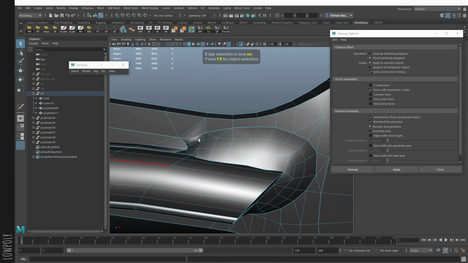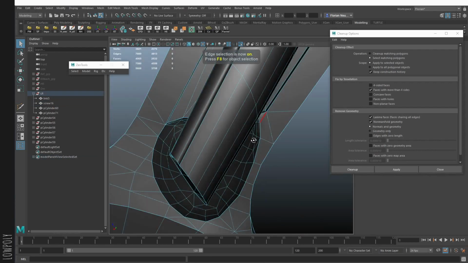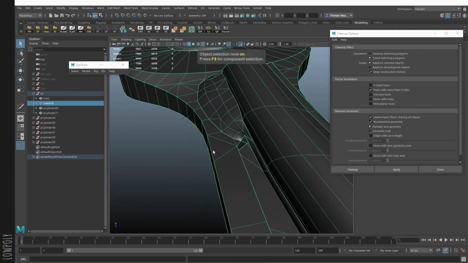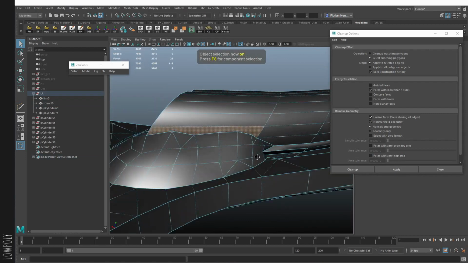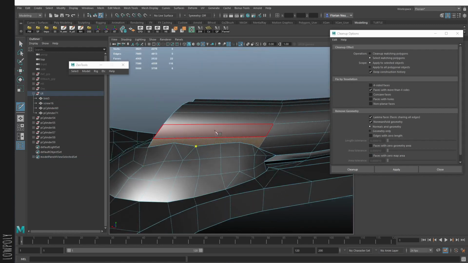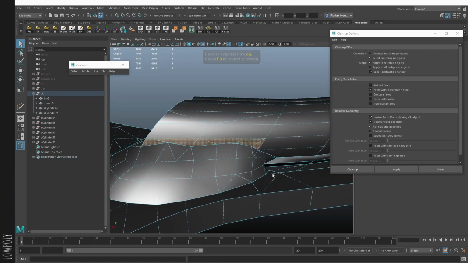Yep. Let's do it like this. So we have two quads here. We have a quad and a triangle here. Yeah. And we want to make this one hard. Okay, cool. Up here we can again add one in the center first, so it's easier for Maya to decide where to go with those guys.